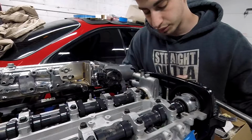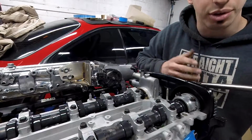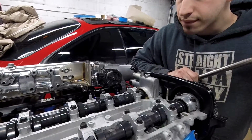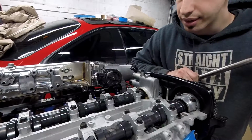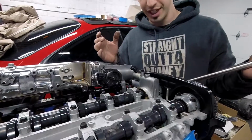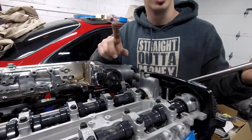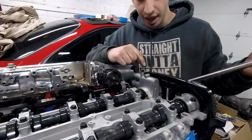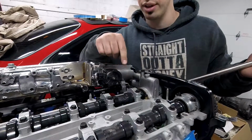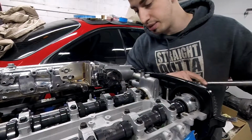Alright, it started. You can see the valves going down. Well, I can see the buckets of the valves going down. Yup, it hit. Alright, so there it is. It's confirmed. The 2JZ VVTi, I don't know about the non-VVTi, but the 2JZ VVTi is interference. So the valves will hit the top of the piston. See? I can't go anymore.